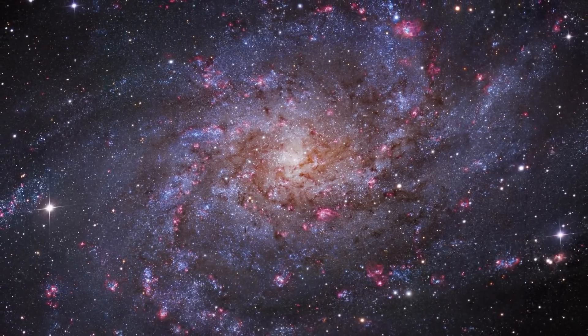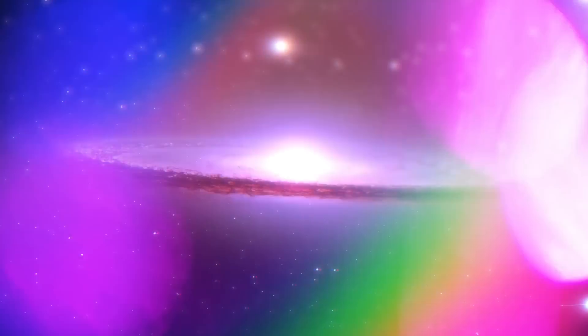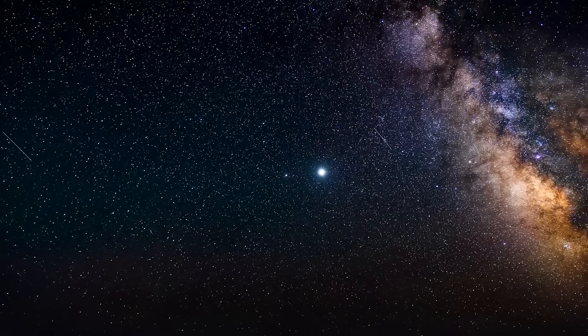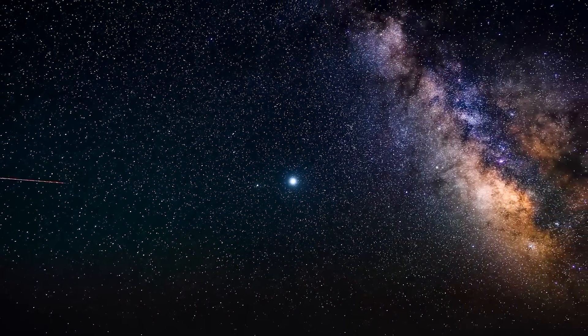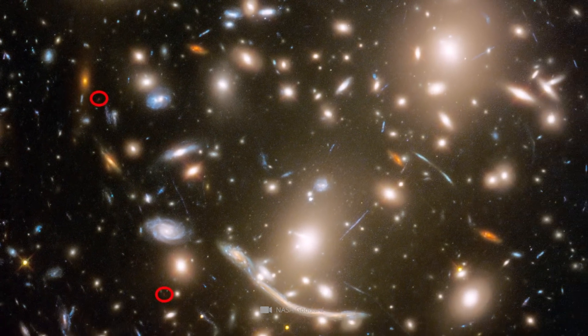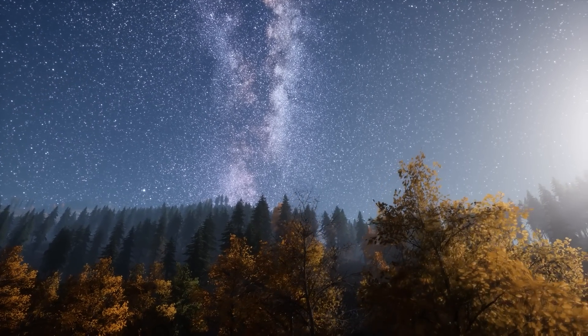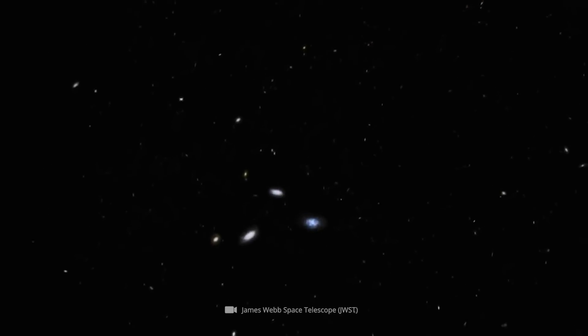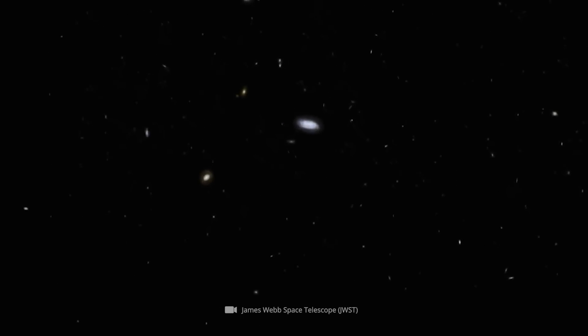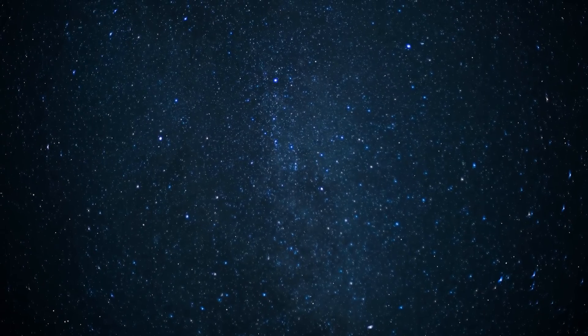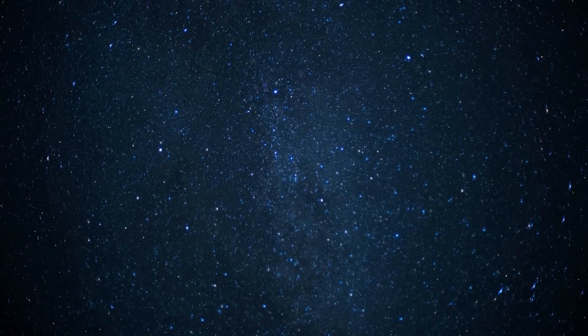But now we know very probably that at this point, there were already complete and very well-developed galaxies. A galaxy with a redshift of 20z would have originated, according to past measuring methods, in the period before 200 million years after the Big Bang. And as it looks, such galaxies exist. If you've been listening quite attentively, you noticed words like probably and as it looks. Because there is so far no proof for the true existence of galaxies with 20z.